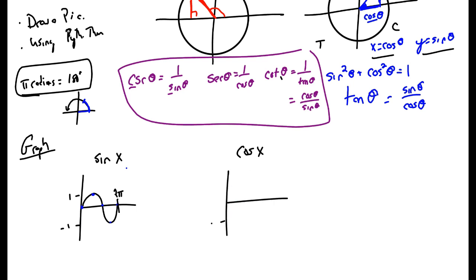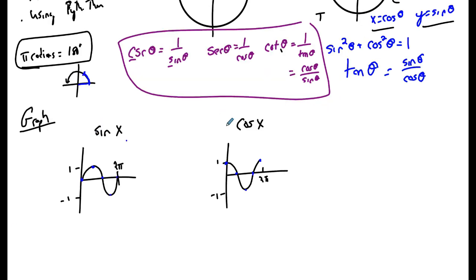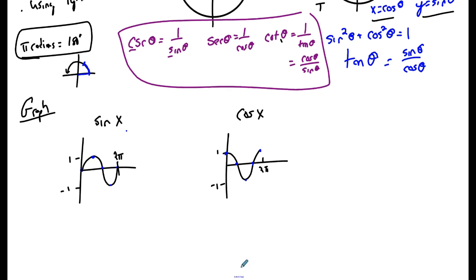Cosine is one big valley. It starts up at a maximum, midline, min, midline, maximum, and it has a period of 2 pi as well, because it takes me 2 pi radians to spin around the unit circle. If I stick a negative out front, that's reflecting it over the midline, so you'd get a little valley, little hill, or a big hill for negative cosine. Sine always starts at the midline. Cosine always starts at a maximum or a minimum. Those are just some ideas to keep in mind.